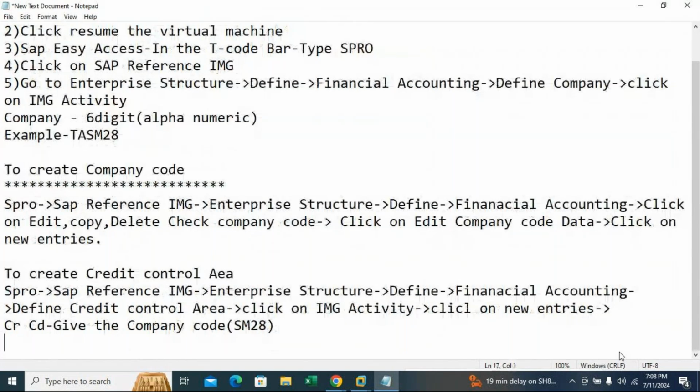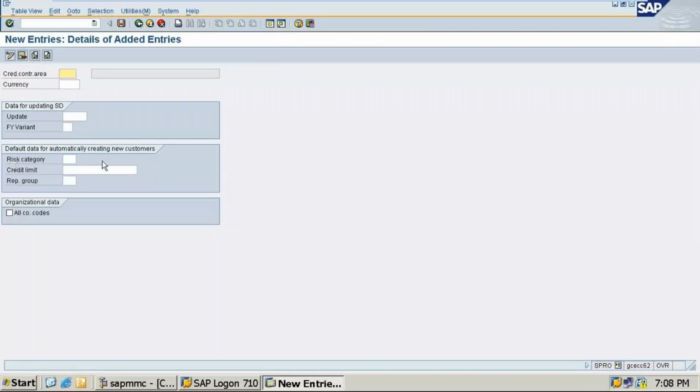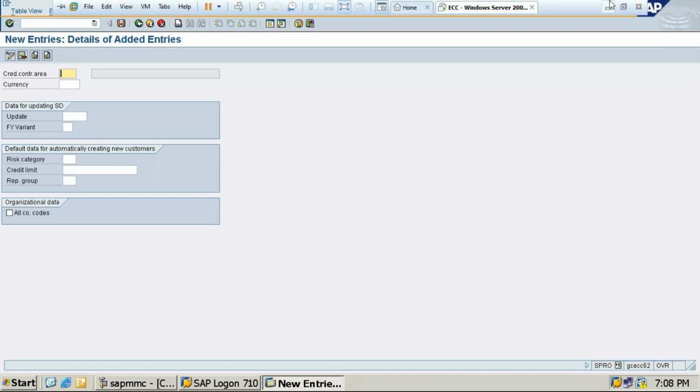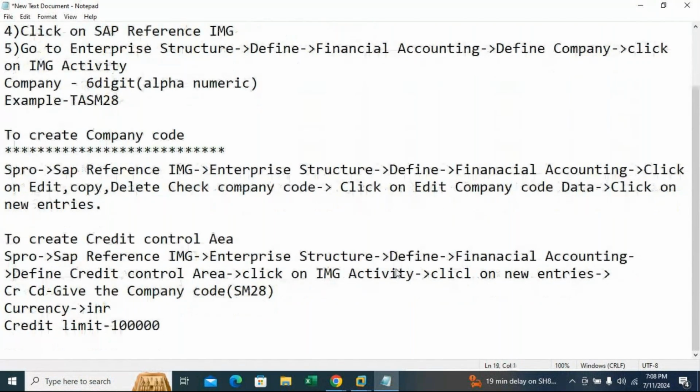Then currency I have to put INR. Then what we need to put? We need to put here credit limit, 1 lakh. So next is credit limit, how much? 1 lakh I have given. Okay, that much. Then click on save.